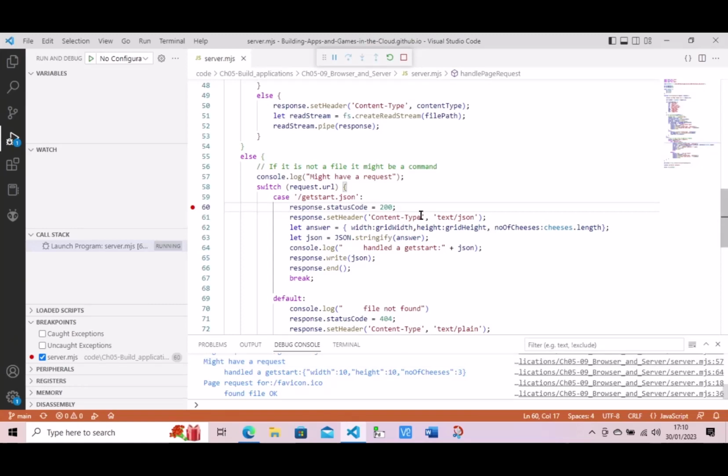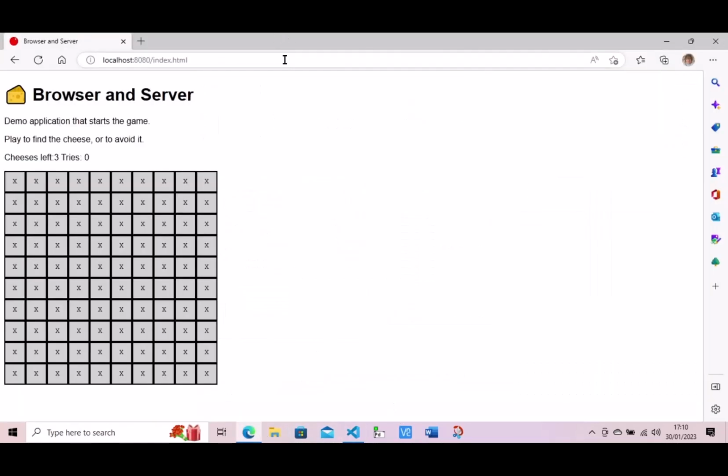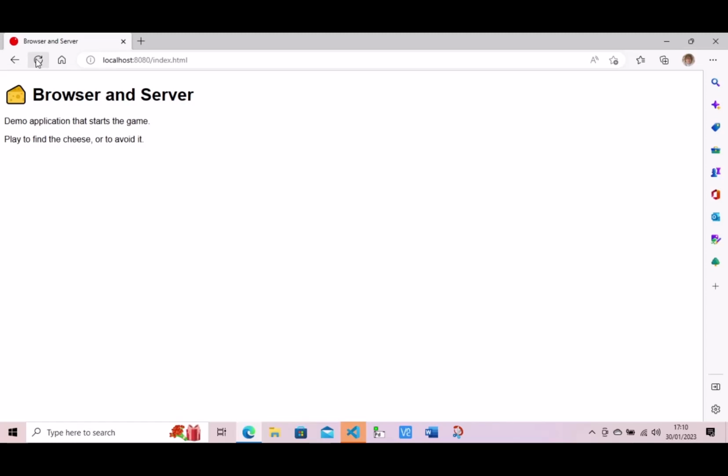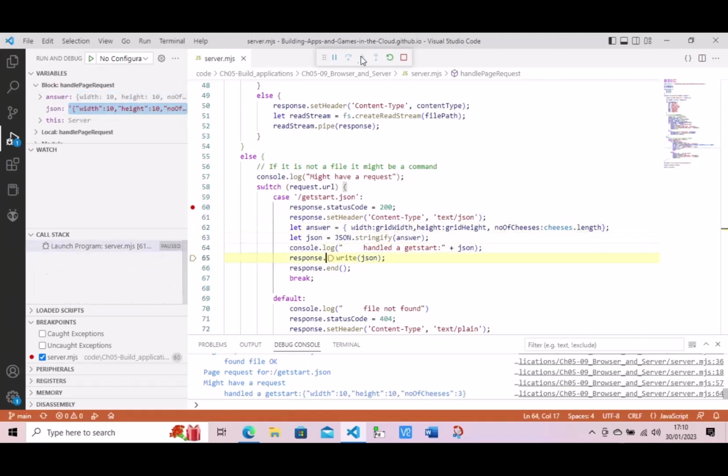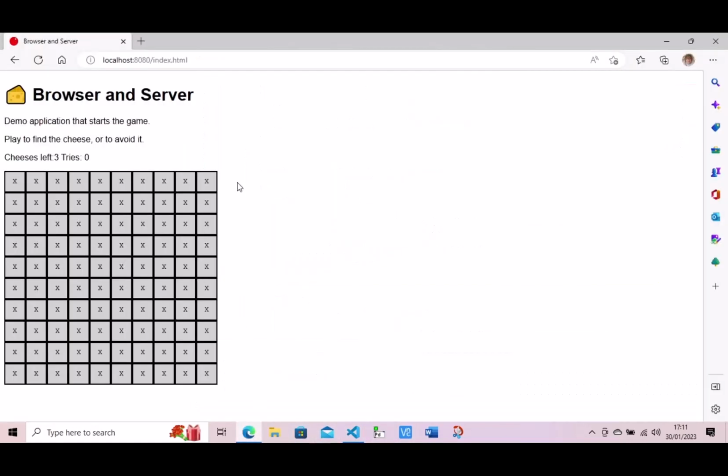I can show you what happened again if I go back here into the browser and I refresh this page. Is the breakpoint still there, we ask ourselves? Yes, it is. So if I refresh this page, it will stick again. And I can step through here, one line at a time, write it back, end the response, and bingo, my web page lights up correctly. It was stuck before and now it's lit up.